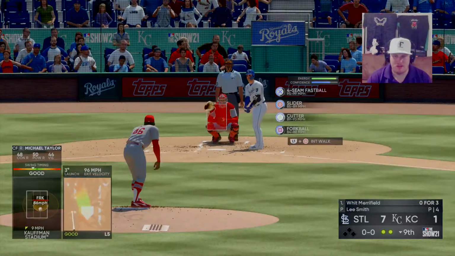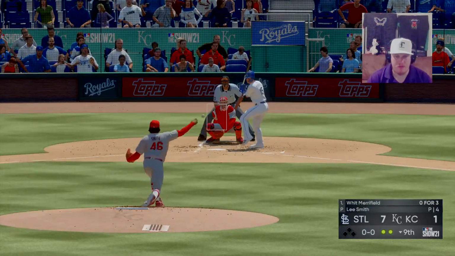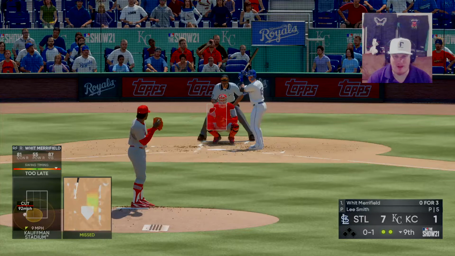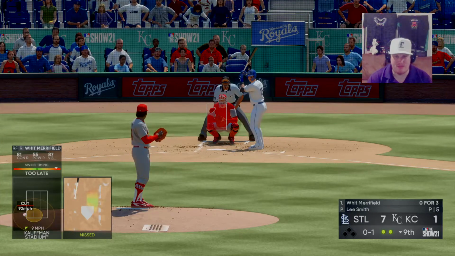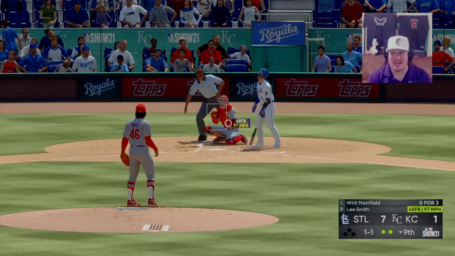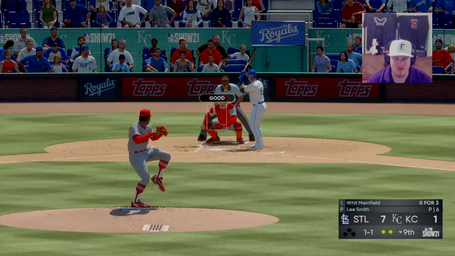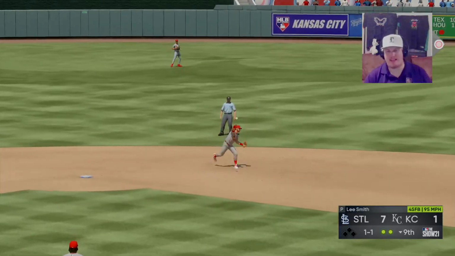So the Royals batting order turns over. Whit Merrifield, he's hitless in 3 at-bats. 1 hit by the Royals today brings the leadoff man up here in the top of the ninth. Excuse me, the bottom of the ninth here. Let's see if Lee Smith can shut him down here and get us out of this game and get the Cardinals a win over the Royals. Hard hit ball to second base. I think that's going to do it.